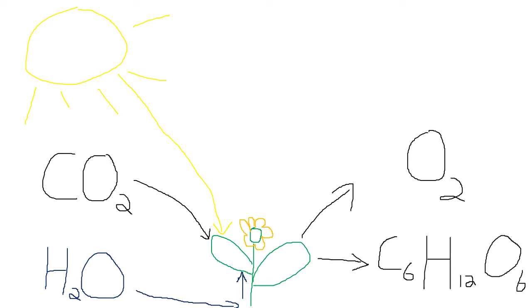If we also look at the hydrogens, we've got 2 hydrogen atoms, that 2 next to the H, and we've got 12 on this side. Again, our hydrogens aren't balanced. Coming in, we've got 2 oxygens here and 1 here, which gives us a total of 3 oxygens for our reactants. On the other side, we have 2 oxygens here and 6 on this bit, giving us a total of 8. So we can tell that this isn't balanced yet. Now, you can either pause the video and work out how to balance it yourself, or you can continue playing and I will show you the answer for this one.